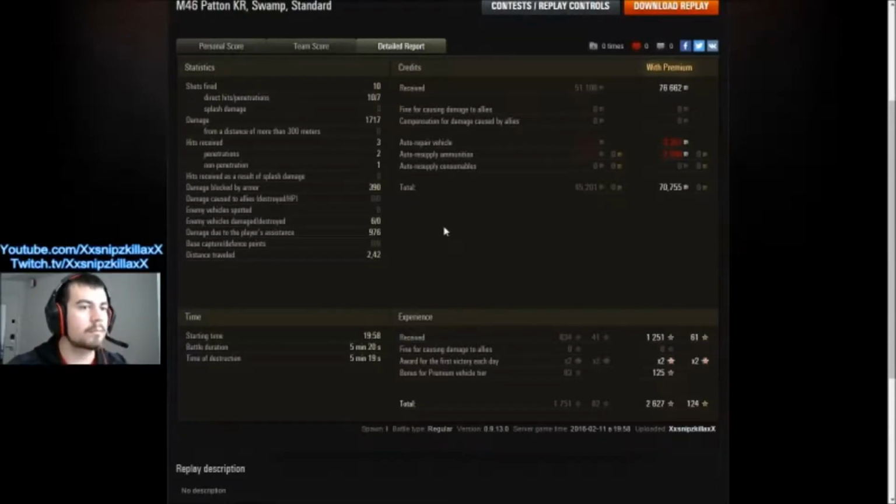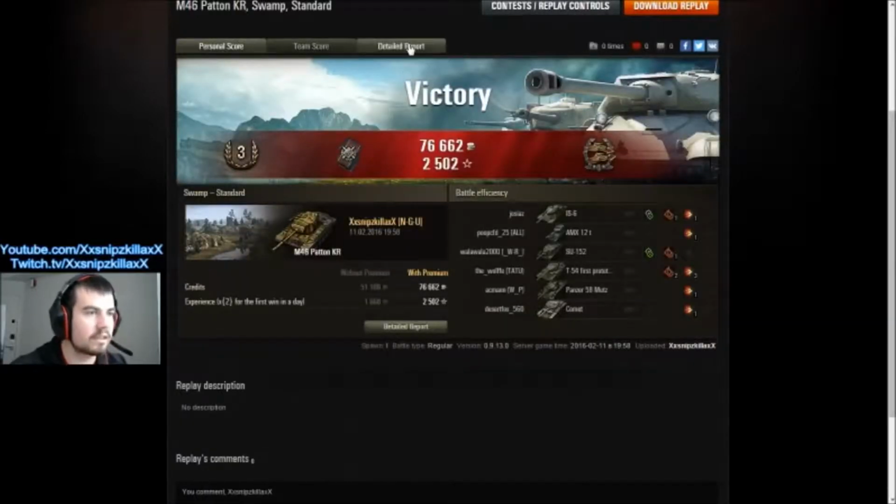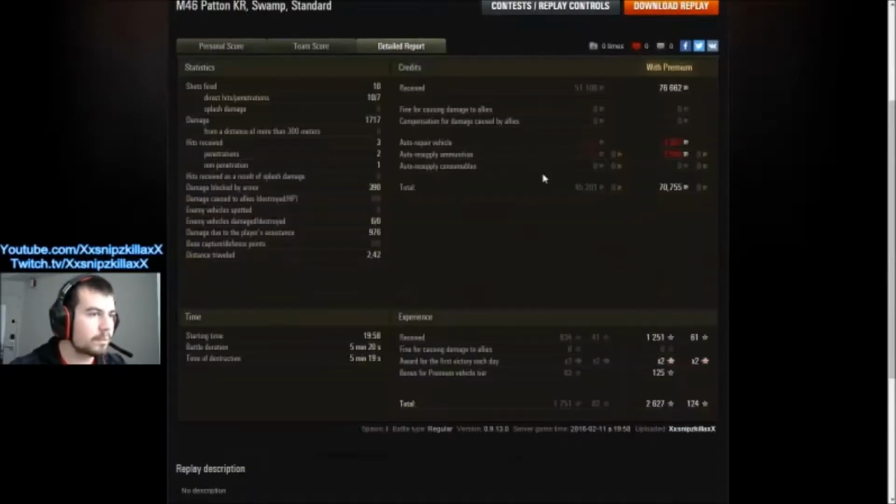76,000 income just for 1700 damage, and you've made 70,755 credits as well with premium account. If you so choose to have a premium account, you're going to get a bonus on your experience, giving us a 2267 experience income. That's a lot of experience, especially if you're using this tank to grind out free experience, or maybe even train your premium or non-premium American medium tank crews.